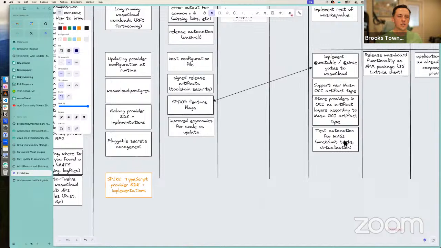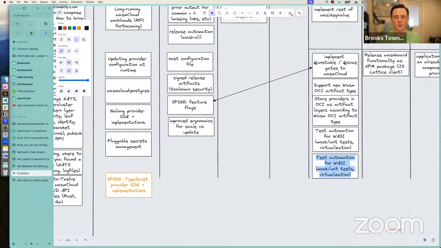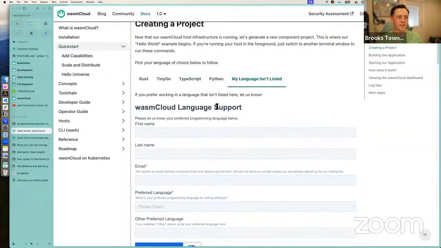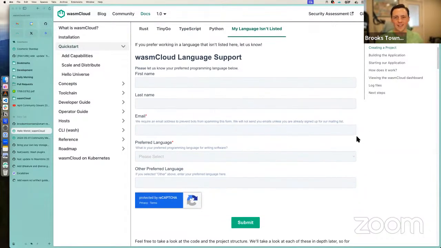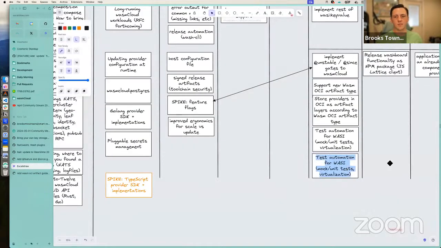Bailey, I was also watching the Bytecode Alliance community stream from last night, and you and Joel were talking a lot about C# support. Where is that? Oh yeah. We get a lot of requests. For what it's worth, I don't know if everybody sees this, but if you go into our quick start, we have a little form. It's like, hey, if you don't use these languages day to day, what do you like to use? Maybe we could add support for it. And we get a ton for C sharp. So is that in a place that we should consider adding templates, adding examples for that?